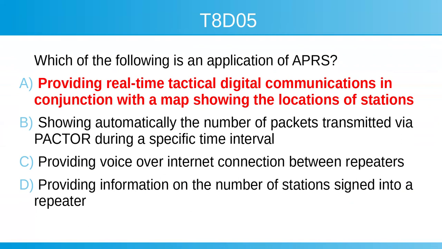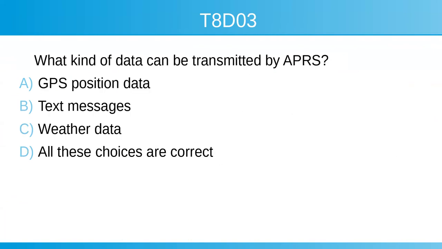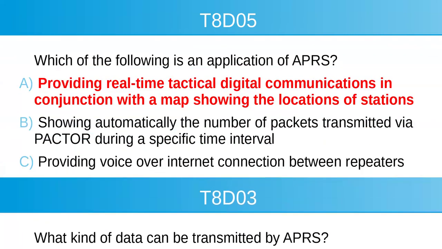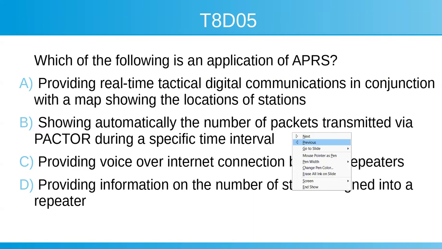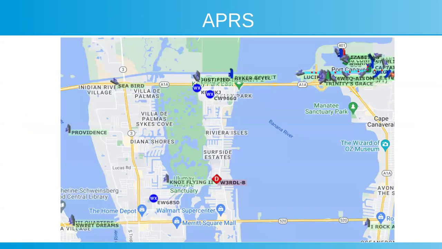Another thing on that map that Bob had up there, if you look over at the port, a lot of the ships have APRS tracking. So you can watch the ships on your map going in and out of the port out there, there's all kinds of boats and ships. Big rays and all those up there, so you can actually track where ships are. Is that a sub coming out of the ship? And the big D, that's Bob, the 3RDL.